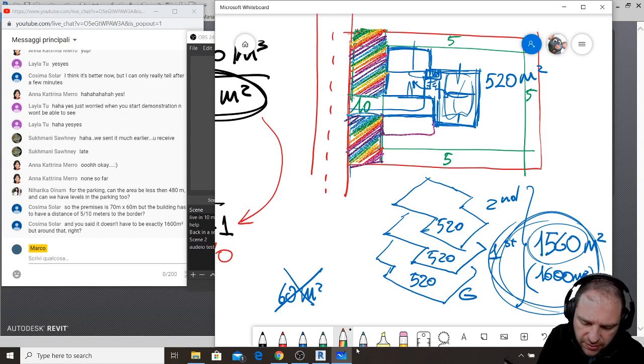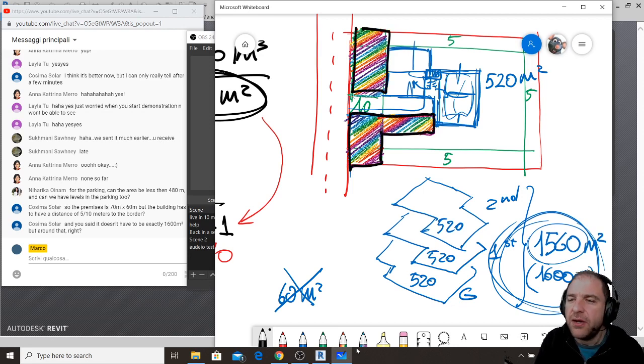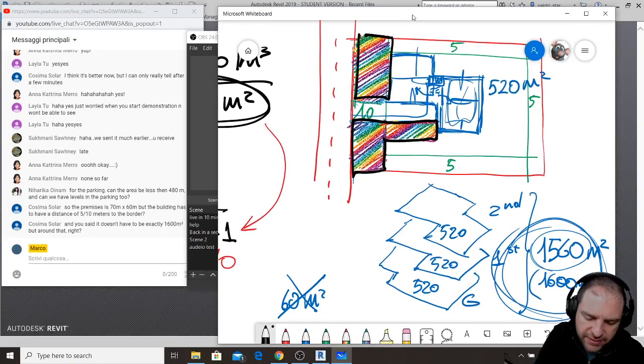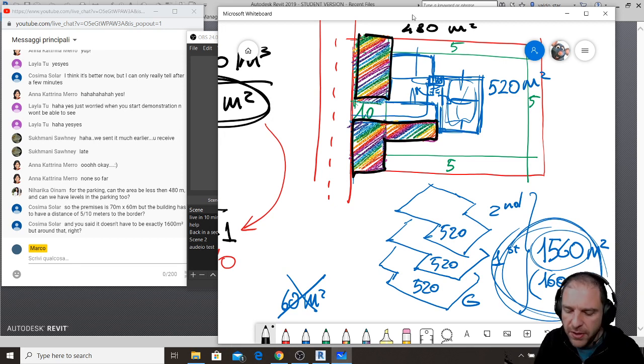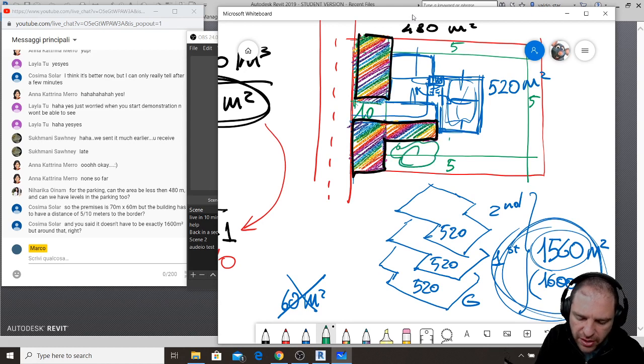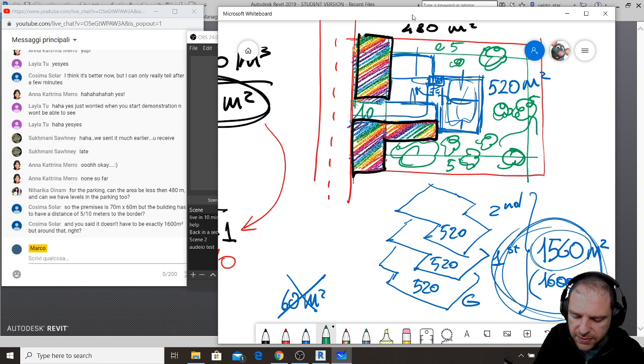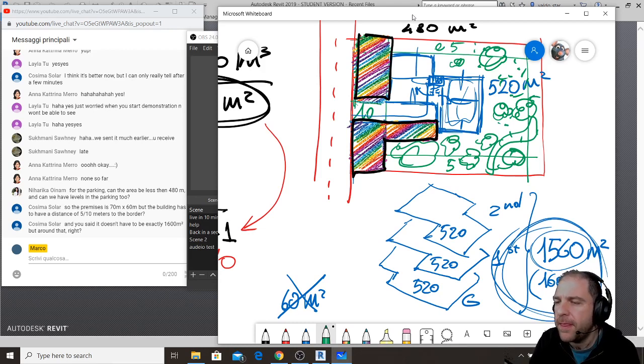Maybe I can also add this area. And if I discover that this plus this is a total surface that is at least 480 square meters, it would be phenomenal. And then I can leave it and we will study, because we have a lot of things to do in Revit. And for example, I can keep all these parts for garden, trees, benches, and other things like that. Okay?